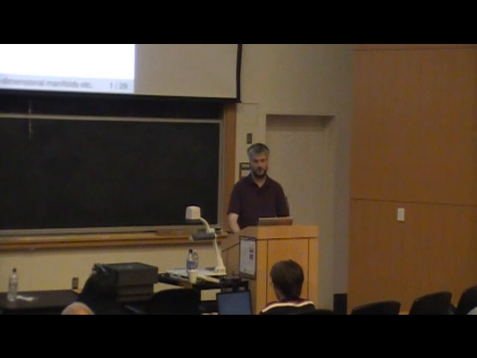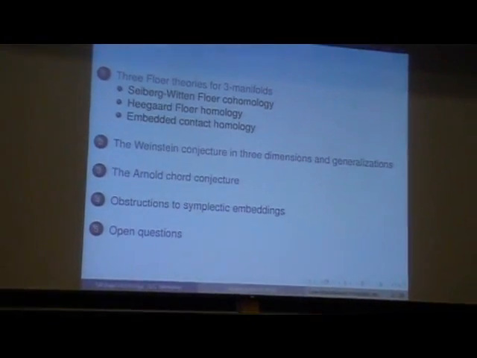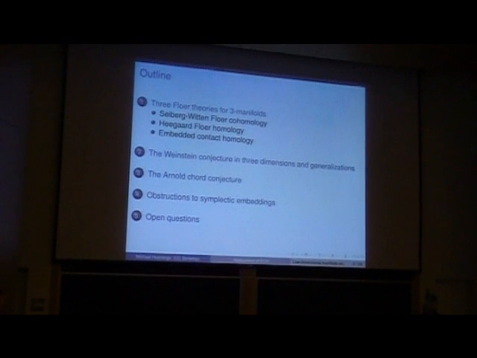So these are applications of embedded contact homology. The outline is I'm going to review three Floer homologies of three-manifolds that I'm interested in, and how they become related. Any one Floer homology is a big complicated subject, so you might wonder who needs three Floer theories, isn't one enough? But I'll try to show that the third of these, embedded contact homology, is good for at least a little bit, other than just being isomorphic to other things.